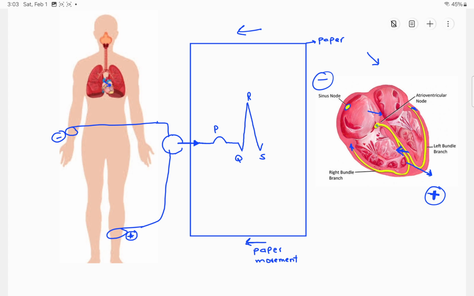So let us revise. First there was atrial depolarization. The vector was moving downward and leftward towards the positive, so it was a positive deflection. But because the atria is not a very fast conductor, there is formation of the P wave. After this, when the current passes through the AV node, there is no deflection. After this, the current passes through the interventricular septum, so the vector is moving away, but the vector is very fast and small, so there is a negative deflection in the form of the Q wave.